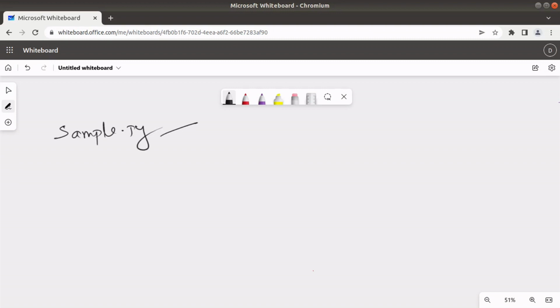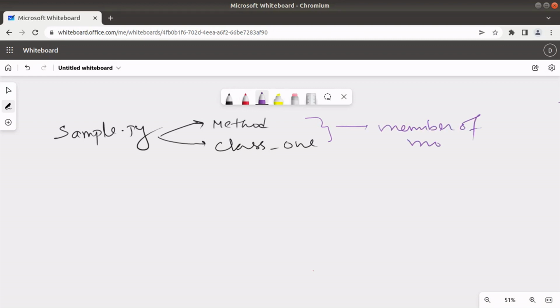It has a method called method, and it has a class called class_1. These two will be called members of the module, or module members.